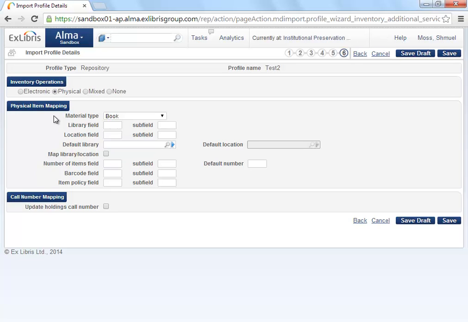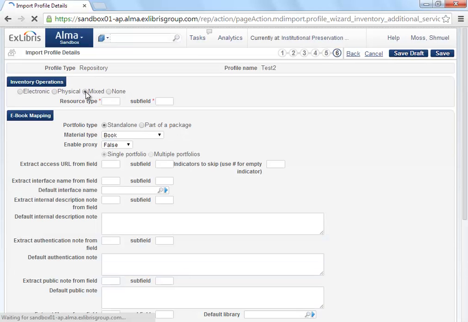A third alternative to creating inventory records is to create mixed. In other words, the assumption here is that the import file may contain some records that should result in electronic inventory records, other records that should create physical inventory records, and so we're able to handle such an import file in a single import profile by selecting the mixed option under inventory operations.